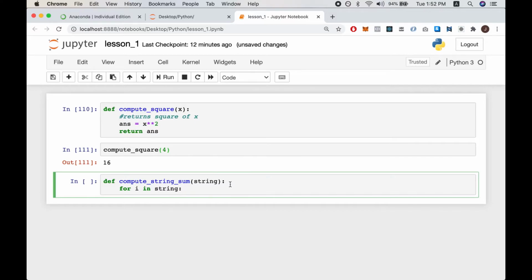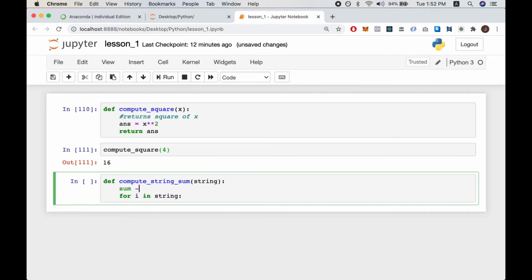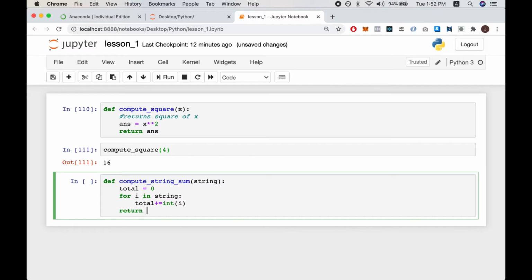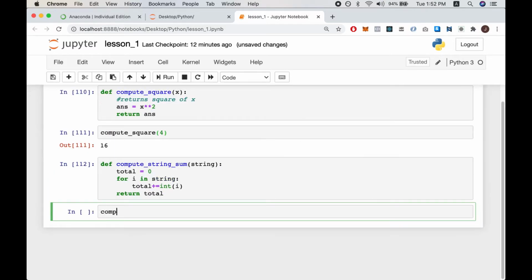First I'm going to define a variable called sum equals 0. Actually sum is a Python keyword, a helper function, so I can't use that. What I'll do instead is call it total, and then total plus equals int(i), and now I'll return total.